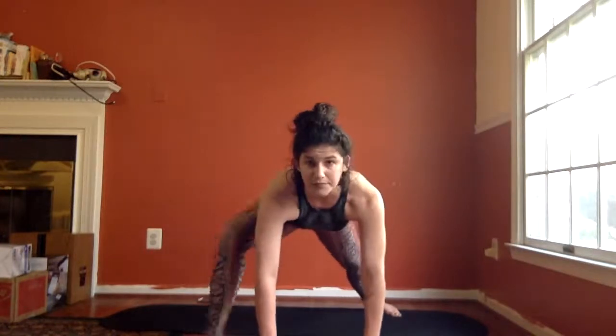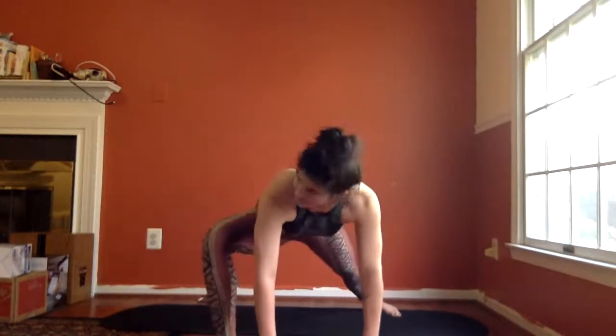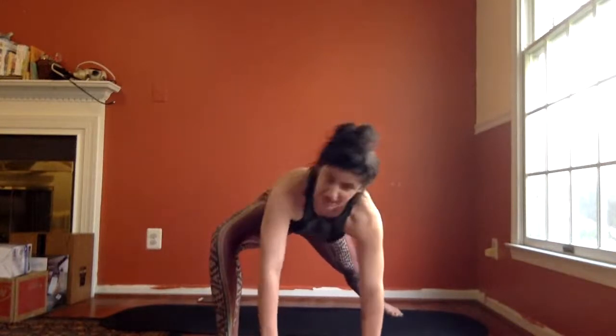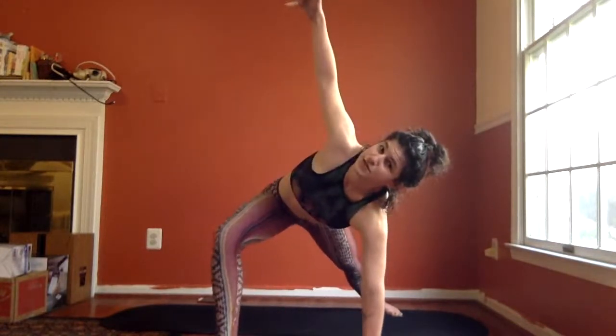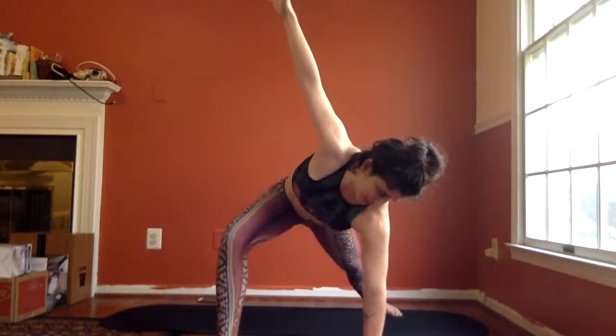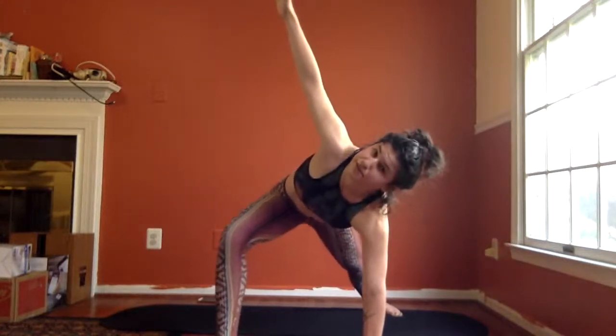For three. Two. Last one, drop the heel in, left palm stays down, open your twist, right arm high. Small circle, think rocking the right hip back. So pushing out of your left shoulder, push away through your left thumb.